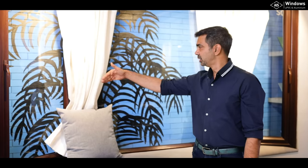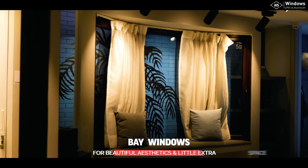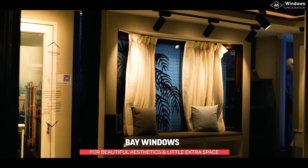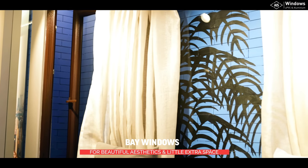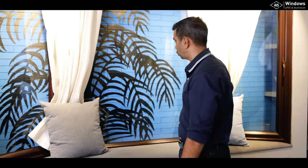Look at these — I love these bay windows. So many of us in India live in small homes and this is a perfect solution to create that little extra space. You step the window out and it's a beautiful bay window, available in various finishes. You can tilt and turn and open both windows on the side. You have this amazing place where you can sit, chill, read a book, and you have storage below. I love this.